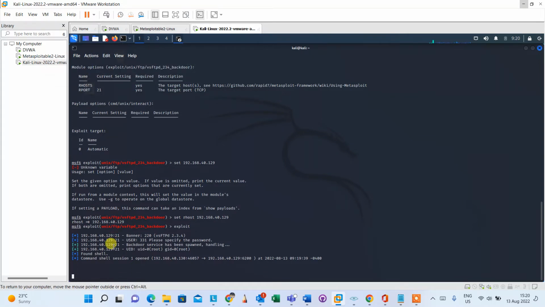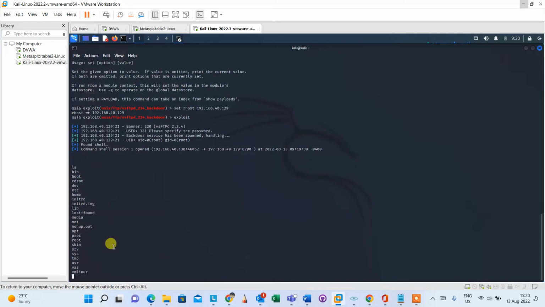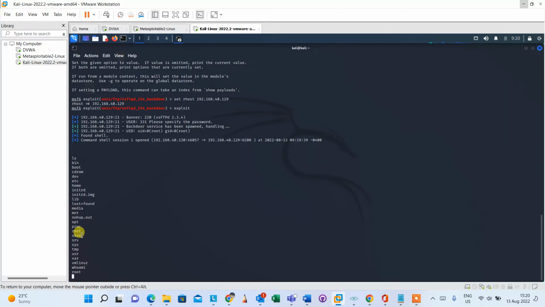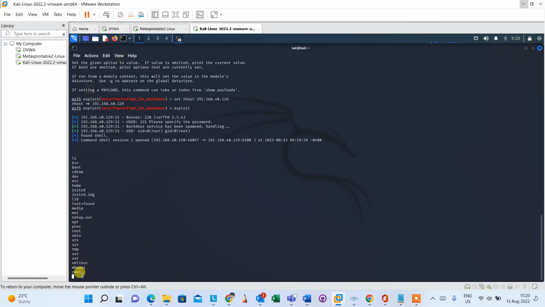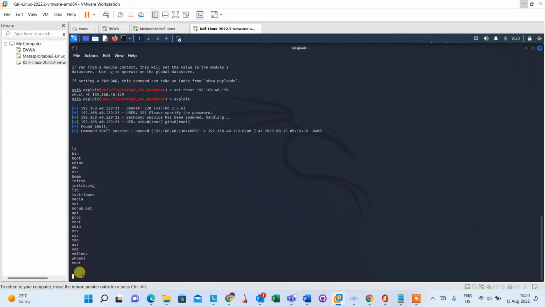Let me show you something. Let me say ls. You see all of that information. So the listing, the information. This is the metasploitable system. I can also say whoami. Let me see. You can see I am a root. I'm root, meaning that I'm an administrator, right? So in Linux we call the administrator the root. So I have those privileges.